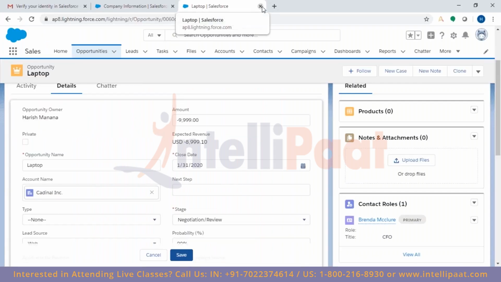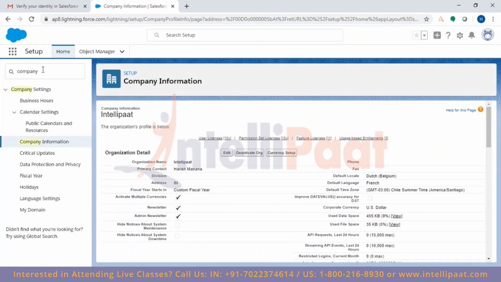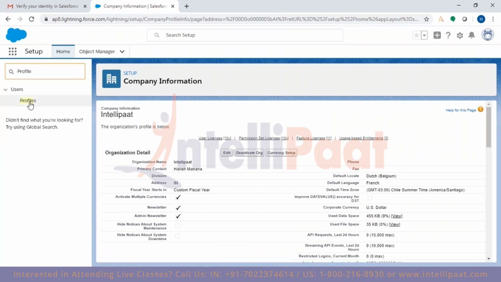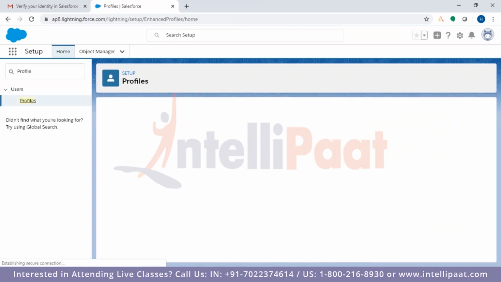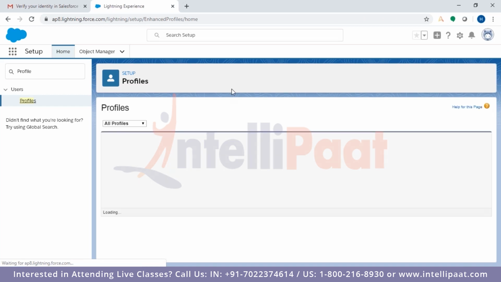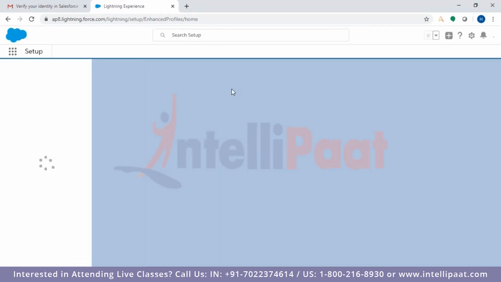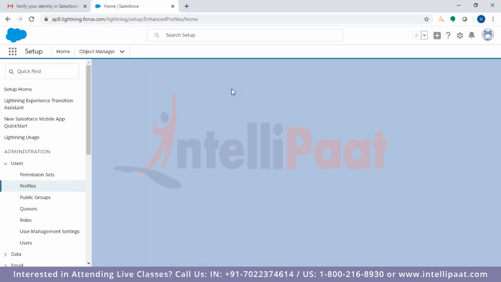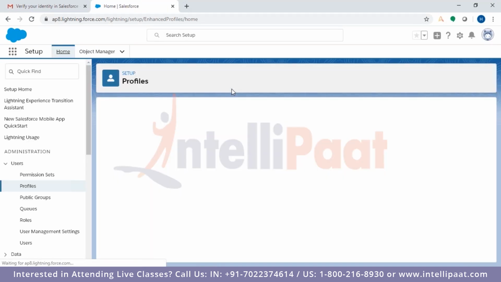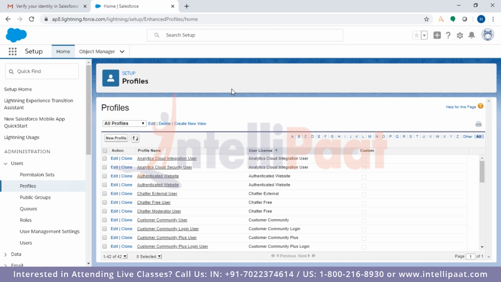So here I'm going with the profiles. I'm going to profiles and then have a look over here. What is that E in the CRUD? Edit. Okay, instead of update. Yes. Okay, so here, just have a look. I'm getting only edit and clone option, since I said that standard profiles you cannot delete at all.